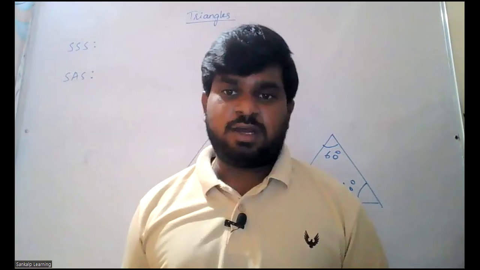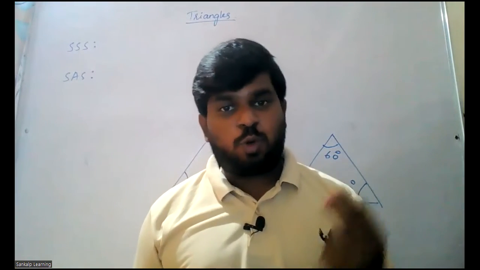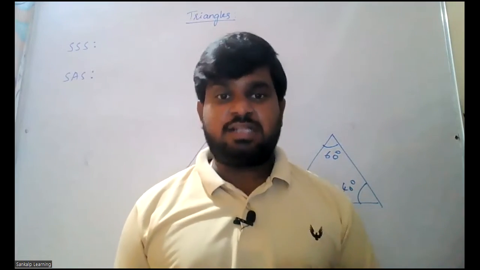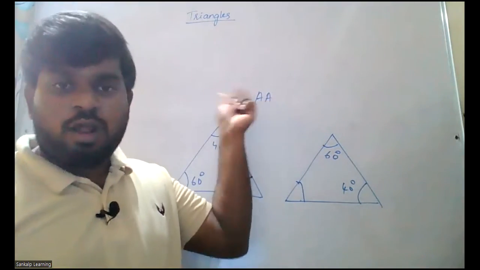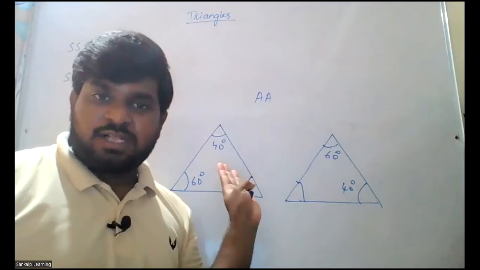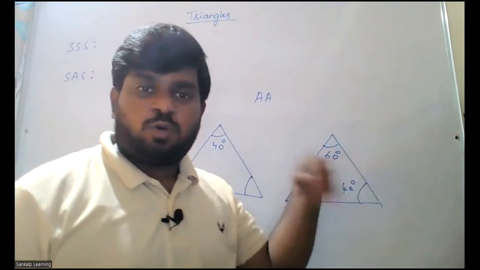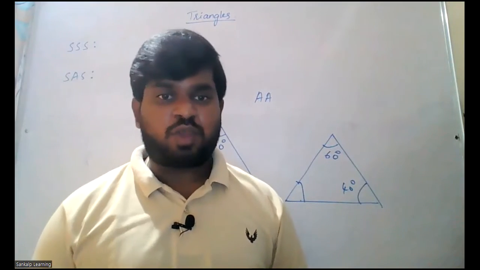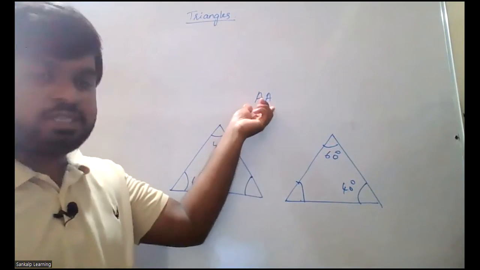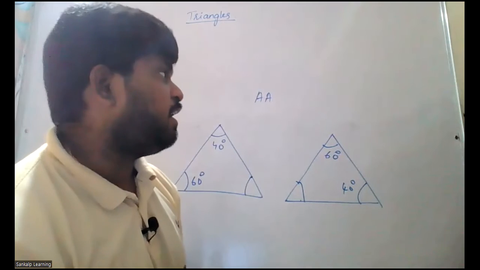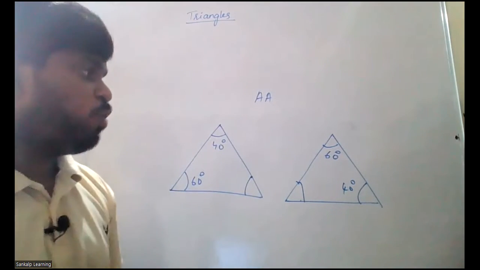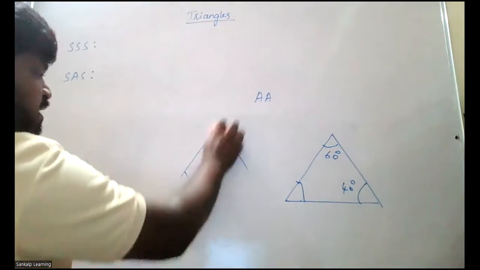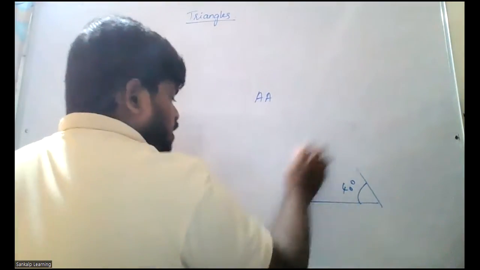So from now onwards, whenever we are trying to prove two triangles are similar, we need not check for three angles. It is enough if we check for two angles. That is, if two angles in one triangle are equal to two angles in another triangle, we can say those two triangles are similar. So this is what we are going to use in solving the problems, the AA criteria. That is two angles. Now the other two criteria are SSS and SAS.